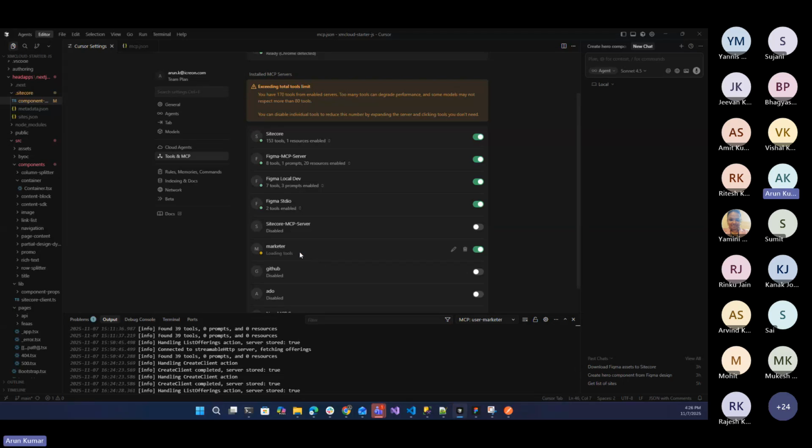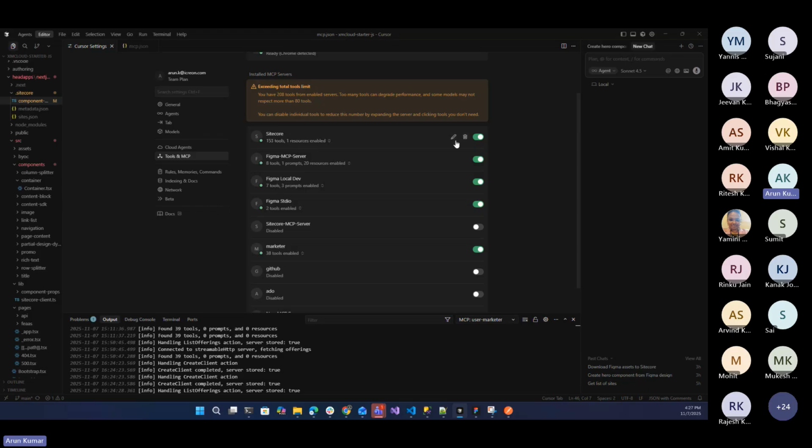Once it is connected or linked with the Sitecore XM Cloud, it will load all the tools. Tools are basically the MCP functions, which internally call the Sitecore backend API. So this is one way, but there is a limitation, as Ritesh told. Sitecore MCP is specially used with XM Cloud only, but we cannot use this MCP with XM or XP. So to use MCP with XM and XP, we have another option, the open source MCP, which is created by Antony TM.